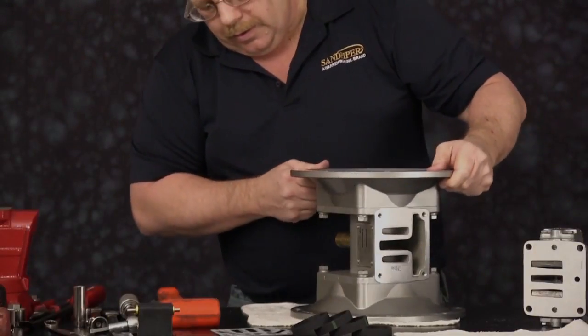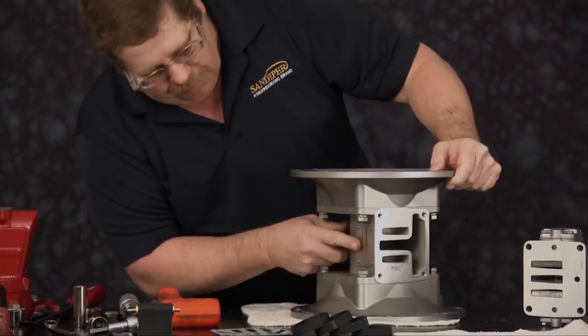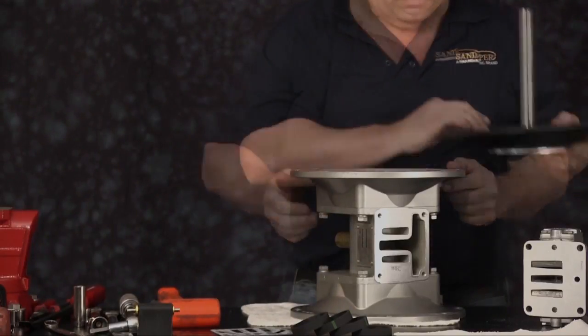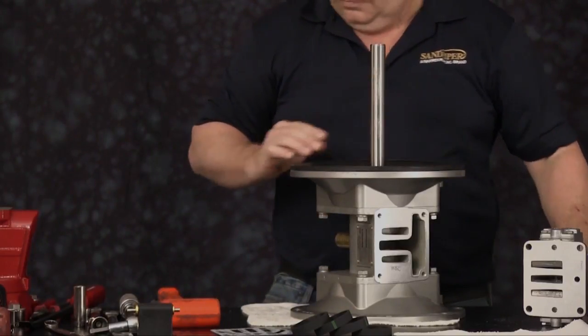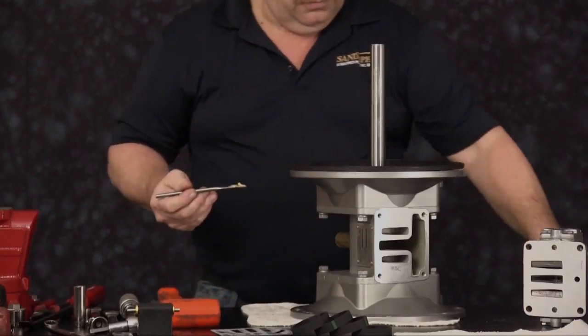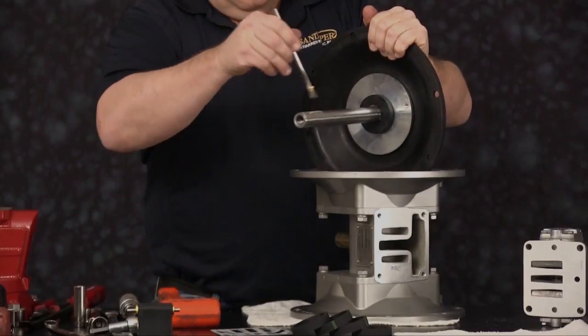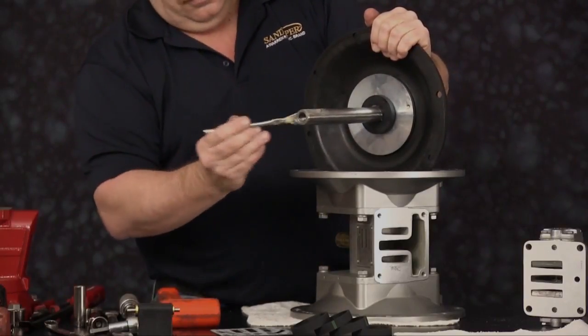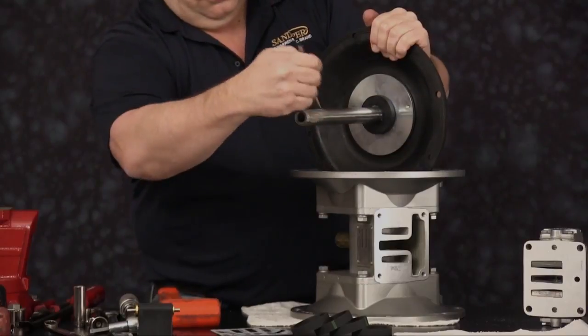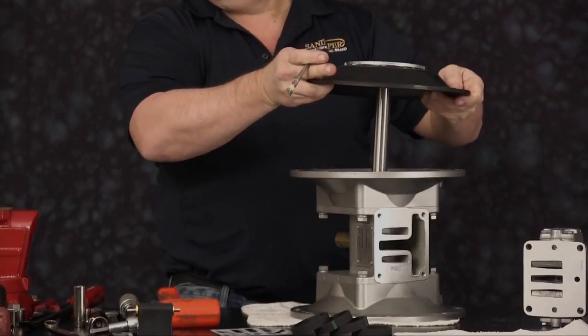We are ready to assemble our diaphragm assemblies. Our serial number plate always is in the upright direction. We're going to lubricate the main shaft, light coat of grease on the main diaphragm shaft. We have already installed our diaphragm bumper. Slide the assembly into the intermediate housing.